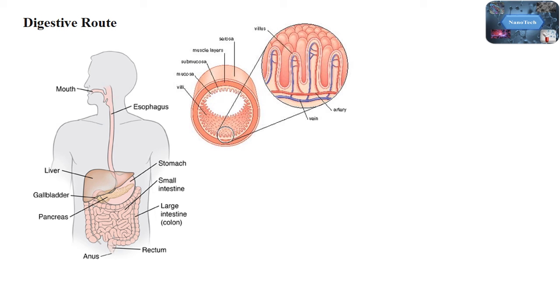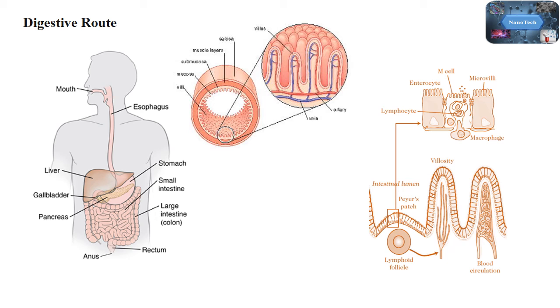Once nanoparticles enter the digestive system, they enter the intestine where absorption occurs. The finger-shaped folds in the wall of the intestine are villi, which cover the whole intestinal wall. This is further increased by the presence of microvilli at the enterocytes, which consist of the most abundant cell types in the intestinal mucosa. In this picture we can see a special epithelial cell, the M cell.